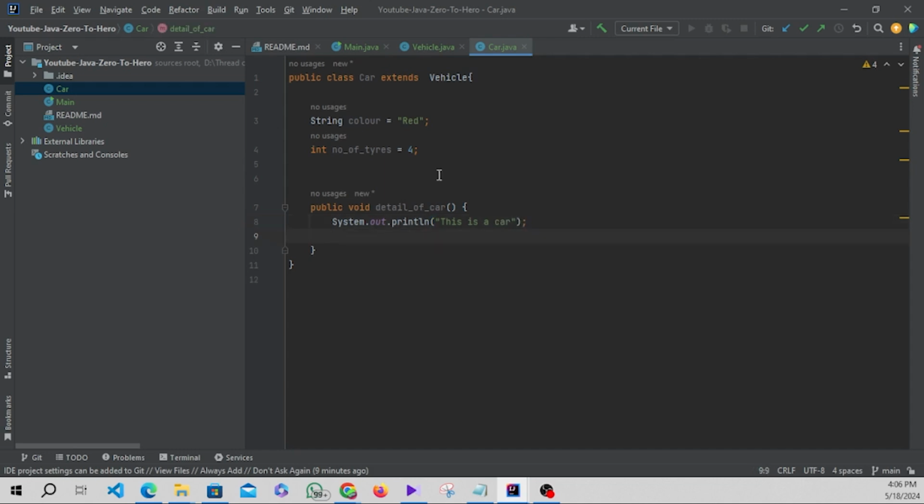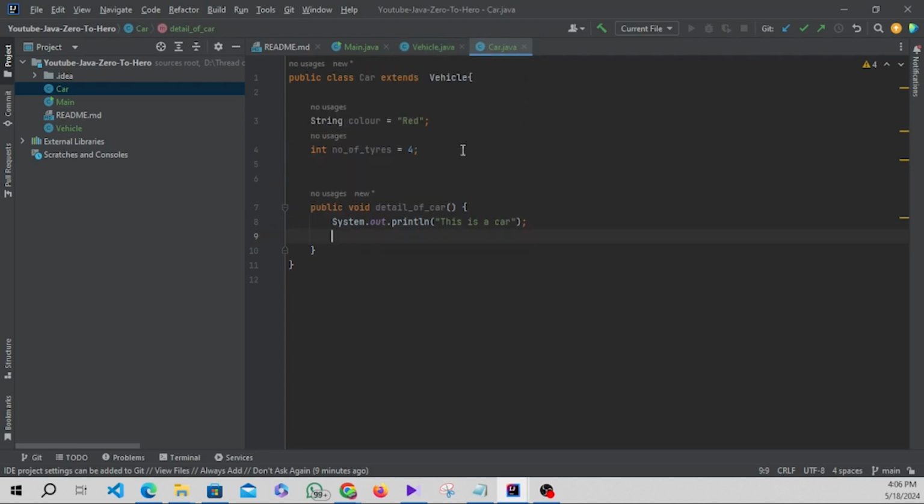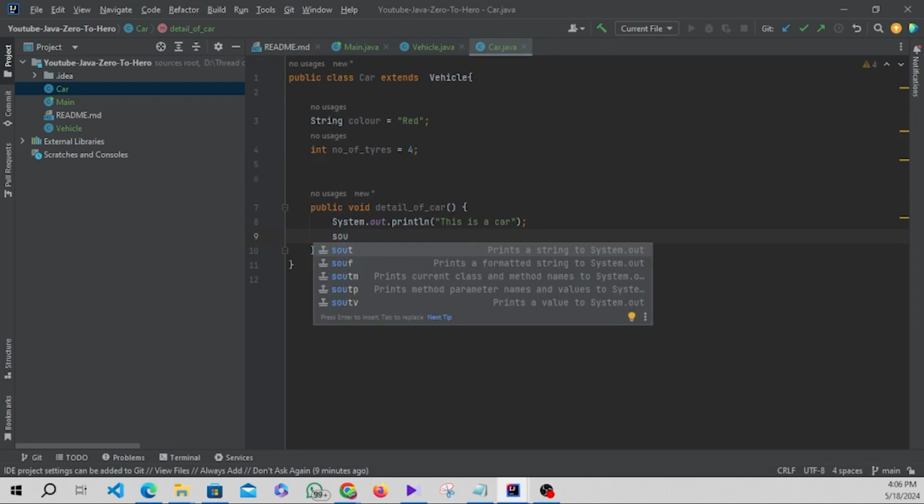So what are the things we defined earlier? So you can see the price and the fuel efficiency is defined. So let's define here our unique things.